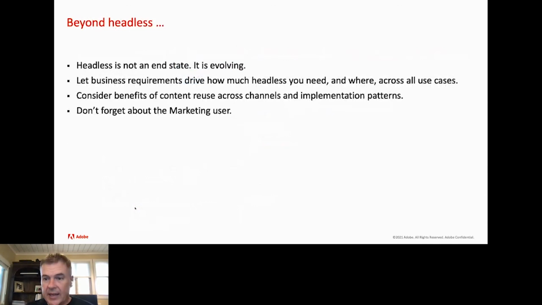And lastly, again, as mentioned in the beginning, keep in mind that there's a lot in AEM beyond headless. I mean, you can use AEM headlessly if you wish, but headless is not an end state. It should not be a technology-based decision to use AEM headlessly, it should be based on business requirements, so rather focus on your business requirements. And if some use case is headless, that's great. And if other use cases require other methods of delivering your content, that is just fine.